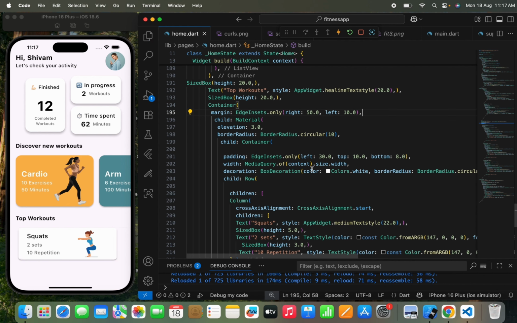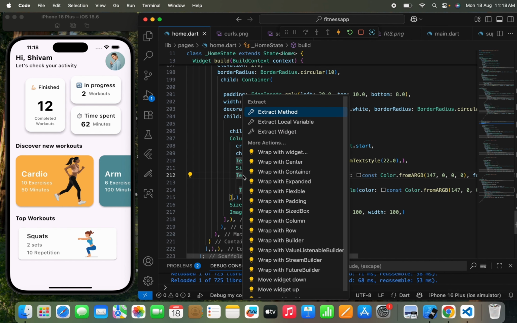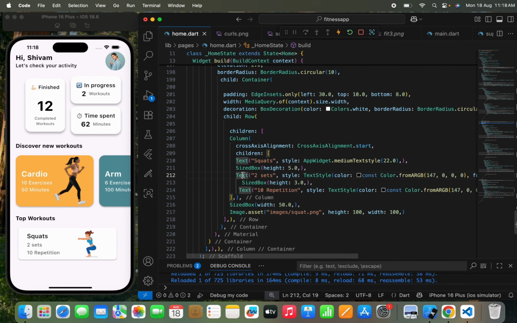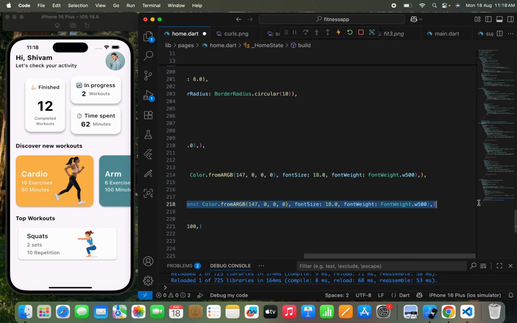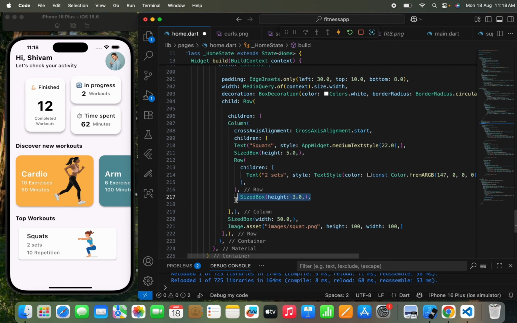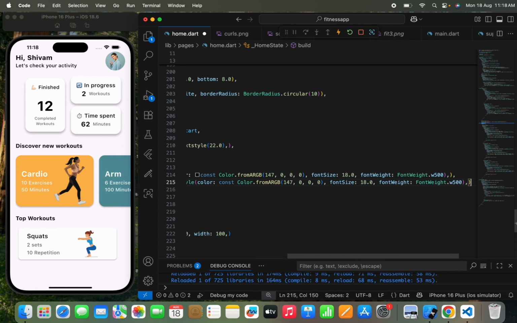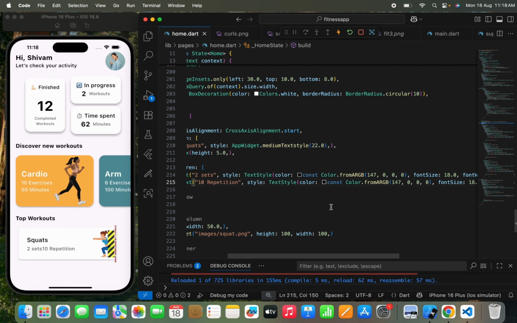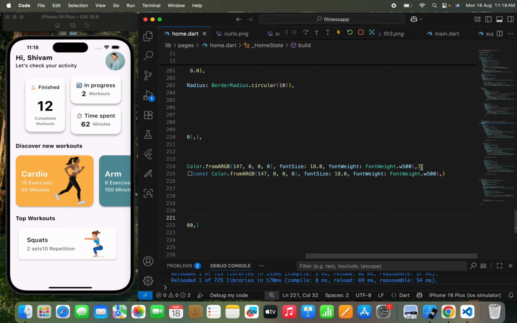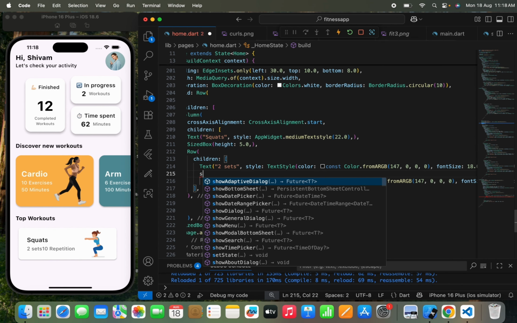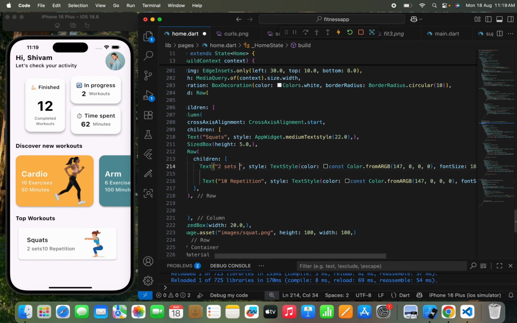So this is what you can see, and we can show our first exercise something like this. Yeah, thinking that let's do one thing, we'll wrap up with a row back again, and here I'm going to just cut out this complete text widget from here, and we'll just remove it from here, and paste it over here. Yeah, now I guess it will be much okay to be shown like this. We'll use a size box, or we can just pass this as well.